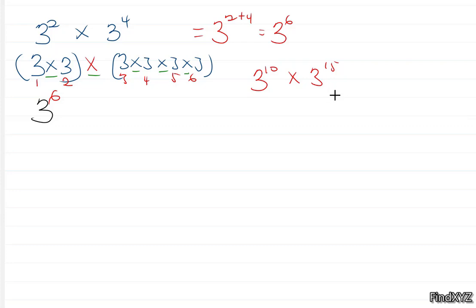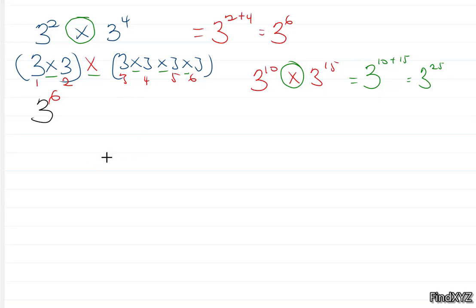So this is telling us that anytime the bases are the same and they are multiplying, what can we do? We can just write the base, which is 3, and add the exponents. Now we have 3 to the power 25. Imagine multiplying 3 25 times. That is going to be a huge task. So once we can generalize that, when we have the same base multiplying, the key word is that the same base should be multiplying, we can just add the powers. We keep one of the base and we add the powers.